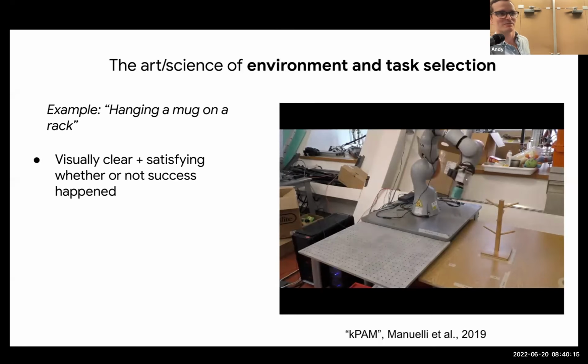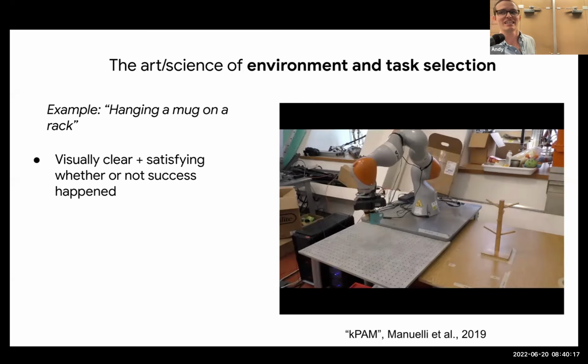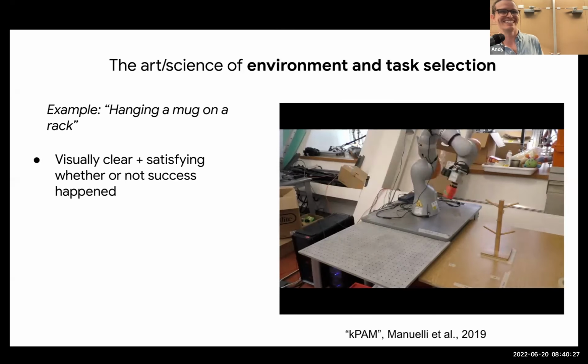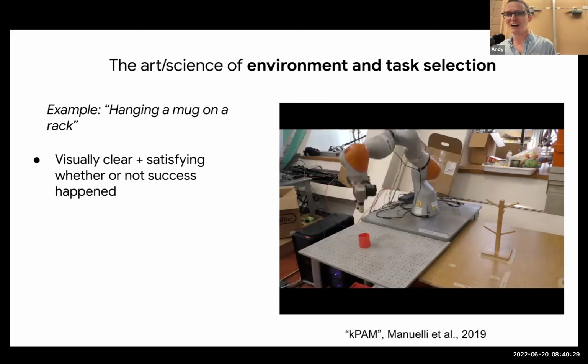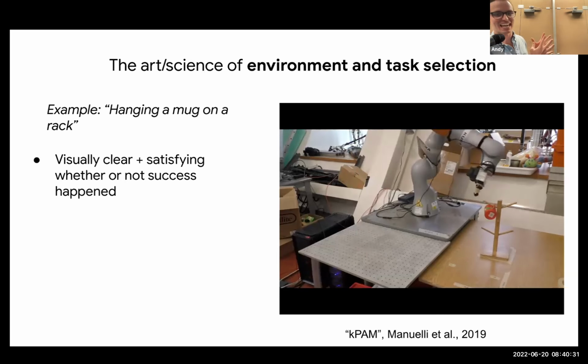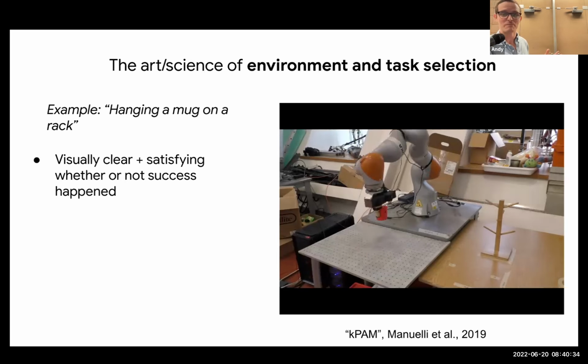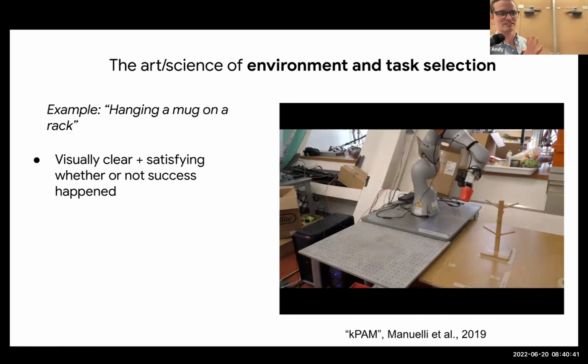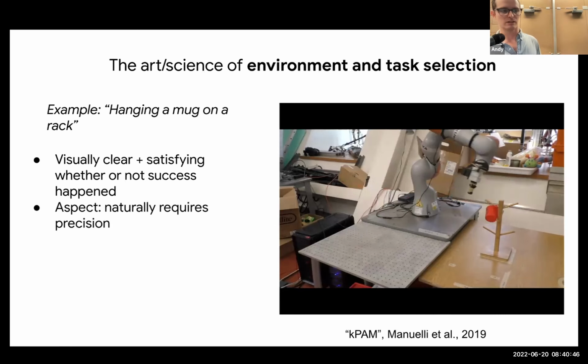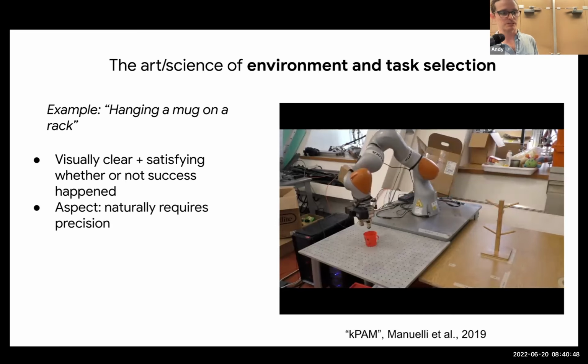A bad task to be studying in robot learning research, I think, is where you see the robot do its thing, and at the end of the little segment of the video, the title says success, and you go, really? You want it to be obvious that the thing succeeded. I think hanging a mug on a rack is great, because if it hangs on there by itself, it's obvious that it worked. If it doesn't, it didn't work. So I love that aspect of it, and again, it's a nice thing to have, at least in research, for a bunch of different things.